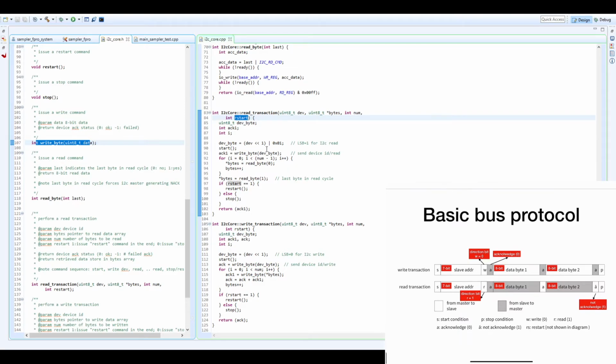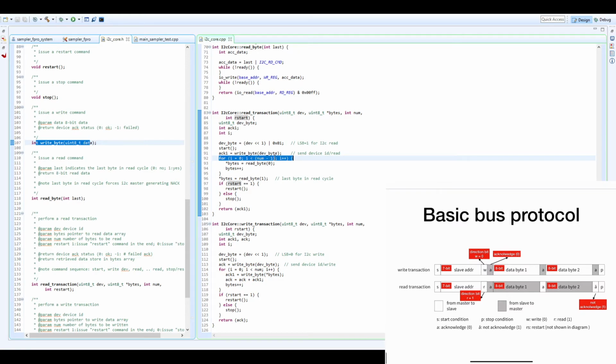So if you follow the code very closely, you can read what's happening in here. Actually, the device, I'm basically just shifting it by one so that I drop the least significant bit, and then I'm putting a 1 because I'm reading. This is basically that 1 in here, and then I can issue a start command, and then I will write that device address so that I activate it, and I can listen to the acknowledge in here and figure out if it acknowledged it or not. And then I'm going to basically read all the way to num minus 1. Basically, this is all the way from 0 to num minus 1, okay?